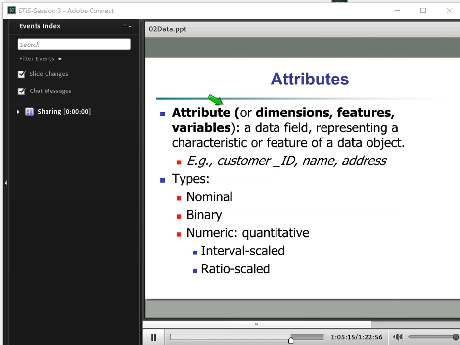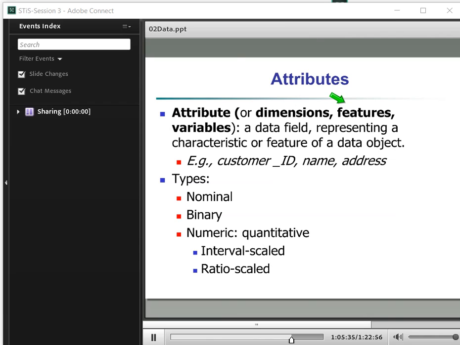Also, we can say attribute is dimension. When we are talking about dimensions, it means we are talking about attributes of a data object or of an entity.